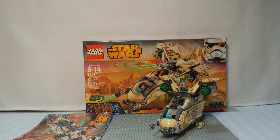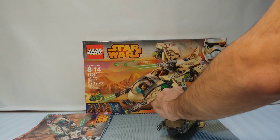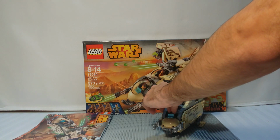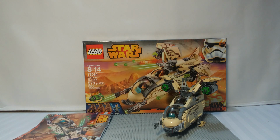And then Kanan, of course, just goes here in the front, wherever you want to put him. And his arms actually have to be down, because he doesn't fit with his stupid little ponytail. So there's all the people in the Wookiee gunship now. And then you can fold that back down.